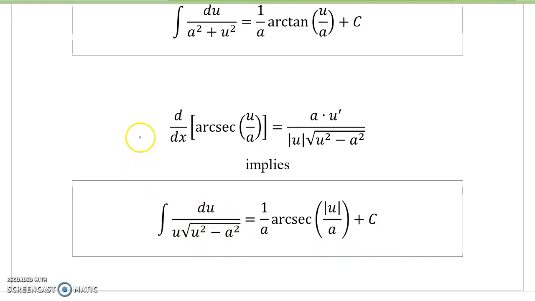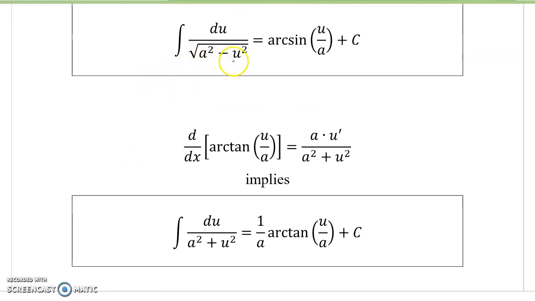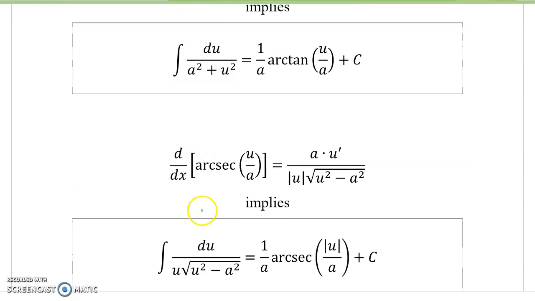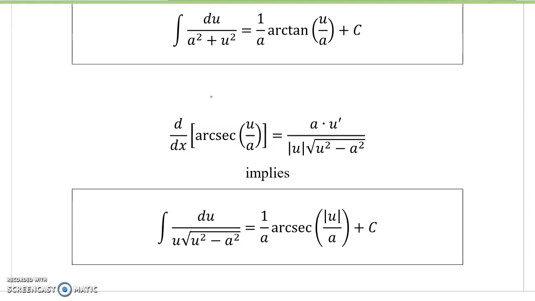So we want to recognize, again, same pattern as we saw before, the square root of a constant minus a variable in the denominator. That's indicating we're probably looking at an arcsine. If you have the reverse, where the variable comes first and the constant comes second, that's an indication that we're probably looking at the arcsecant. And if we don't subtract, but rather add, and there's no square root between them or on top of the whole thing, then that would be an arctan problem. So these are all different rules that look similar, but they all have little variations. Definitely make sure that you practice these because they don't come so easy.